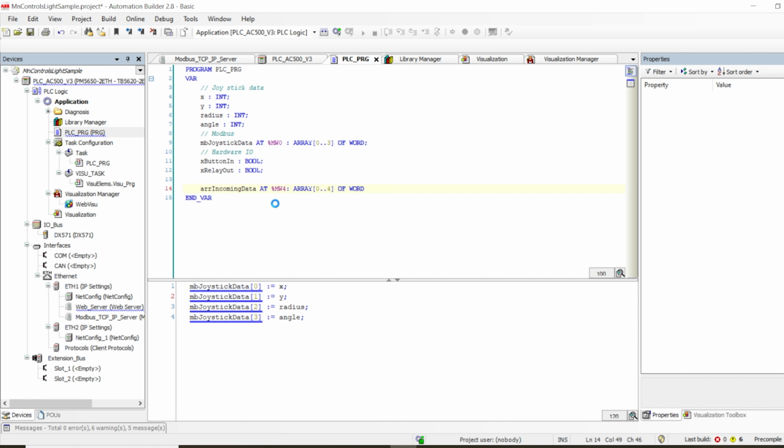That means that the data that this master is writing to the server will be observed in this buffer here, because it's been mapped to the correct address there where the master is writing the data, sorry, not the server. So that should do it for us.